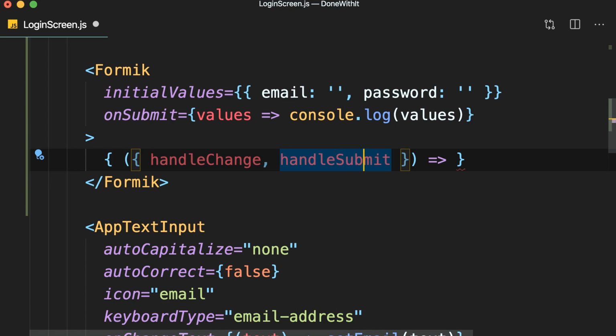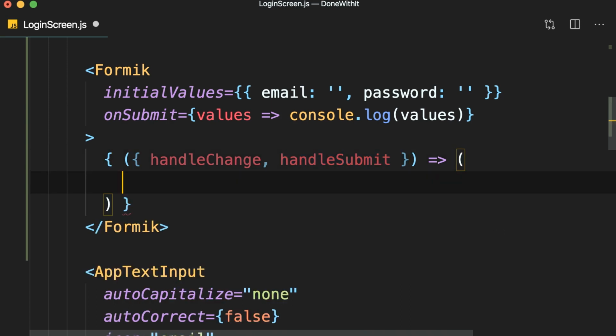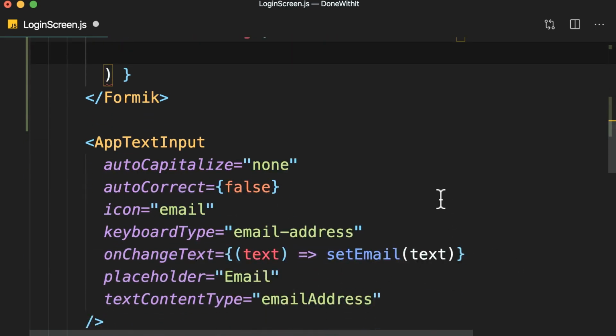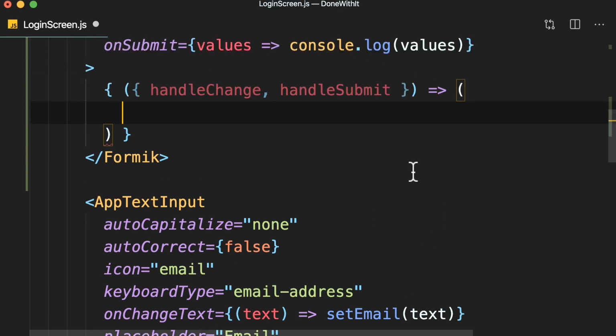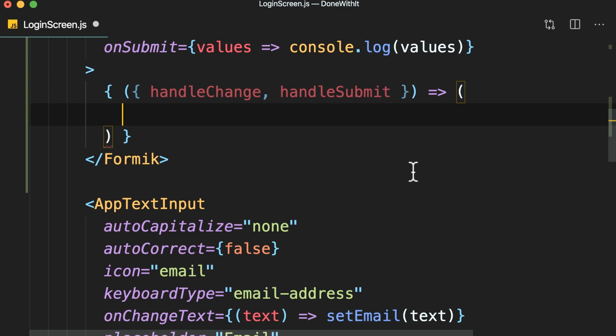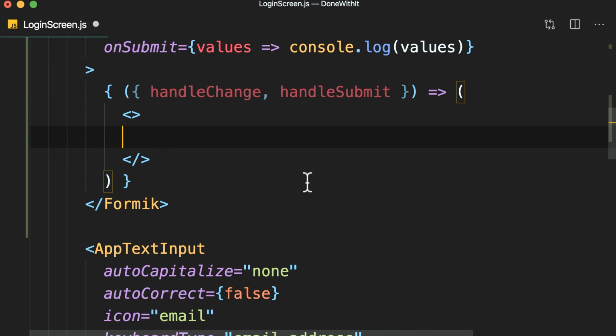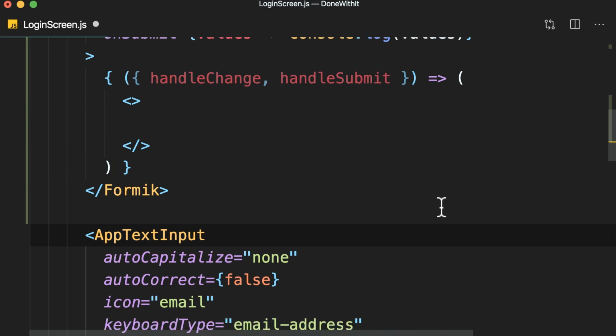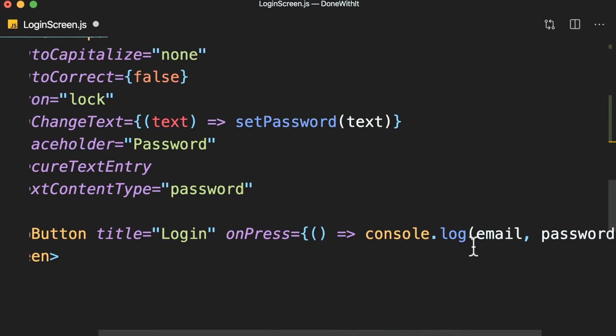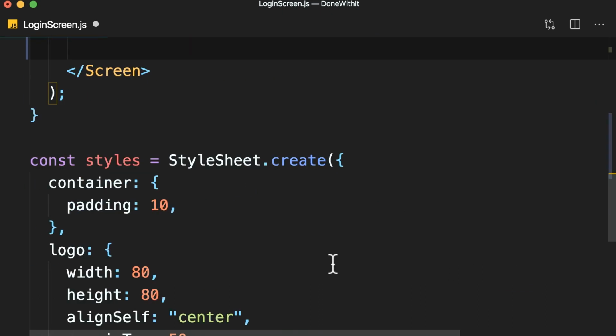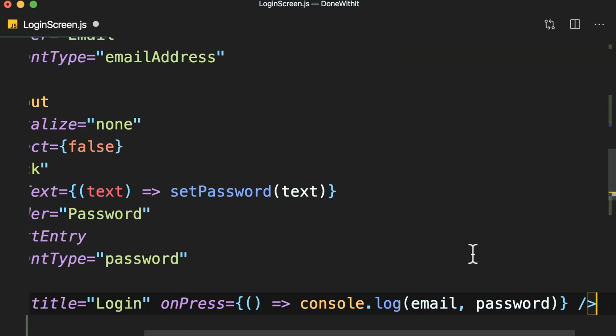Let me show you. So our function should return a JSX expression. So here I use parentheses so we can break down our JSX into multiple lines. Now, a function in React, as you know, should return a single element or a single component. But here we have multiple elements. We have multiple components, 2 input fields and a button. So we should wrap this inside a fragment or empty angle brackets. Now, inside this, we're going to move our input fields and buttons. So let's select all the code up to this point, cut, and then paste it over here.